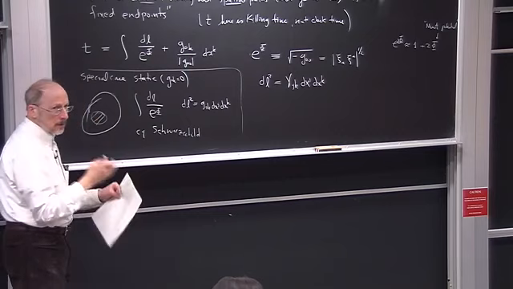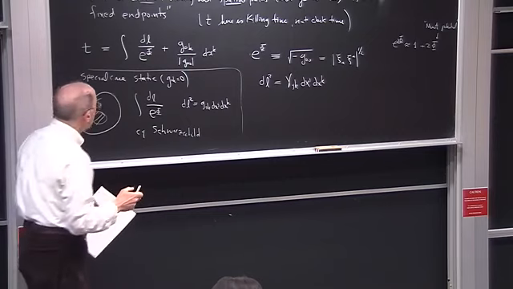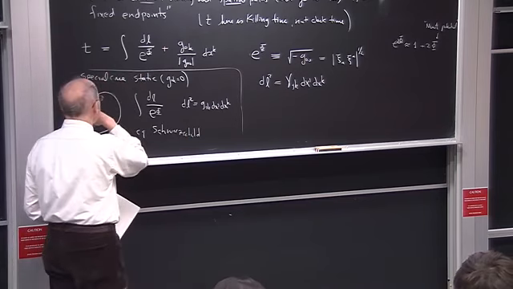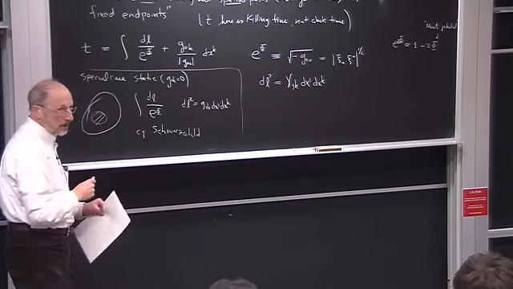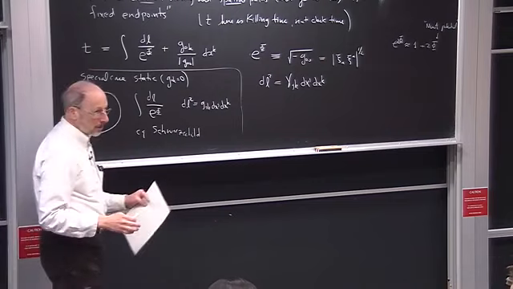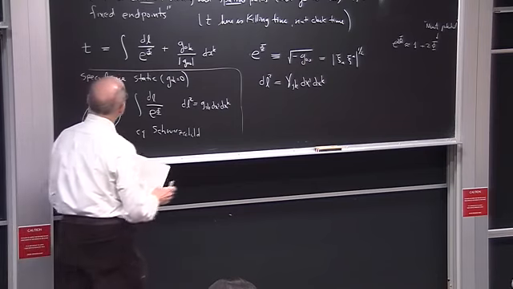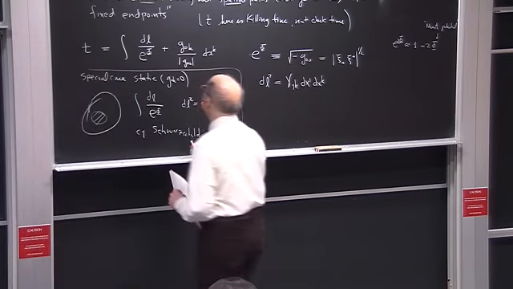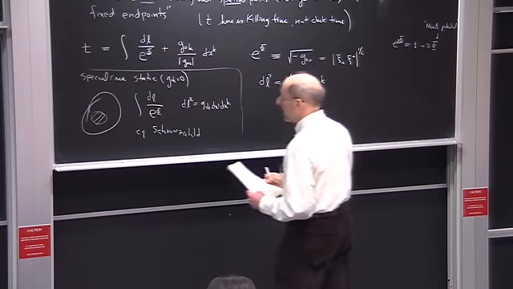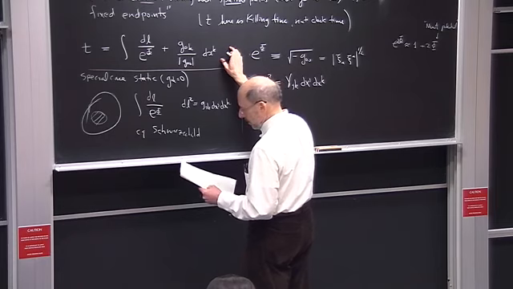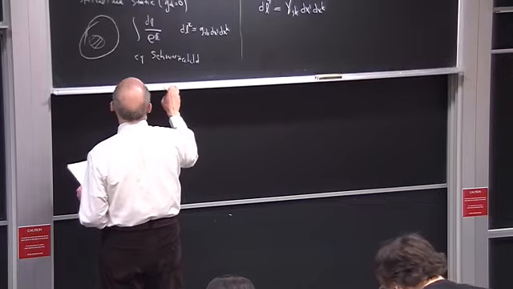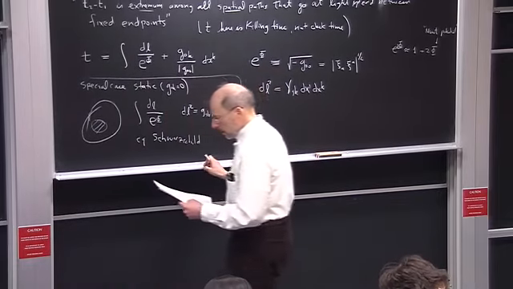This is what you get when you have a spinning star or a rotating star. And so you see that the orbits in that case, the prograde and retrograde orbits, the ones that go in the direction that the star is spinning, and the ones that go opposite to the direction that the star is spinning, will not be the same orbits. There's a kind of breaking of time reversal symmetry. That's one thing that's obvious from this formula. Another thing, well, I'll just say in words. I won't bother to write this all down.